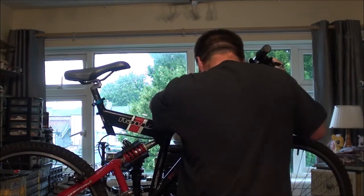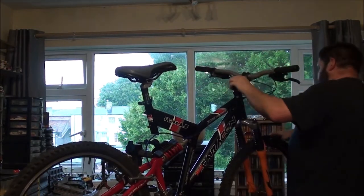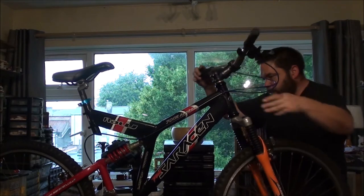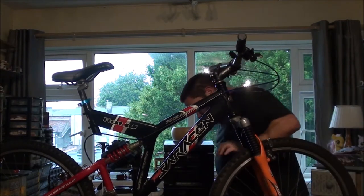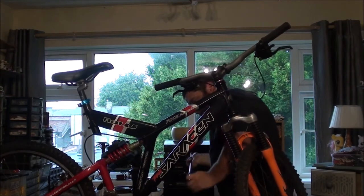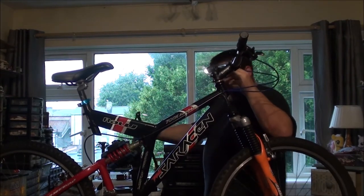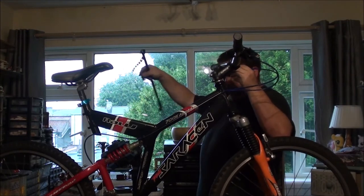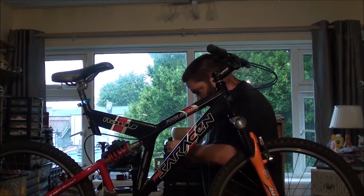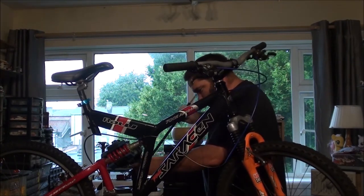There we go. Right. I'm just going to try and get around this side of the bike for a minute. With this bike stand, I might have to replace this one when Lidl's next get them in. They're only £30 when Lidl's have them in. So, to me, it's worth the investment. Probably without smacking my head on everything.